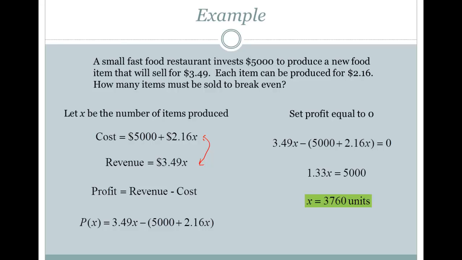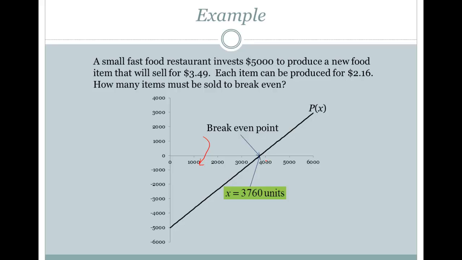If I look at it graphically, here's my profit function right here. Here's my break-even point. Beyond this, I will make a profit. If I produce less than that, I will not make enough money to counteract what I've already spent. Again, you should see that's a linear function. Obviously, this is not overly realistic because profit's not going to continue. There's going to be a point at which it's got to turn around.